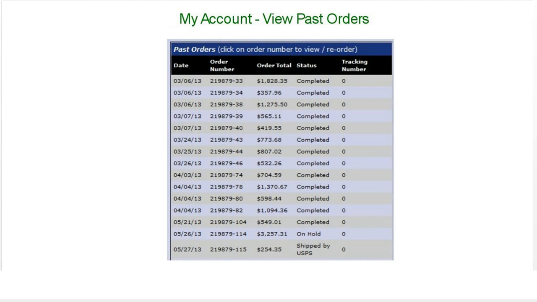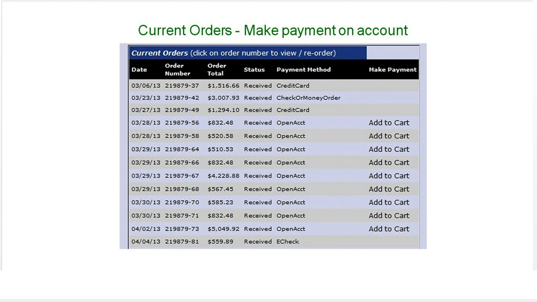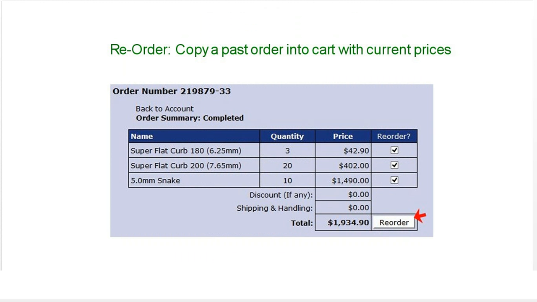Another thing that you can do as the dealer of the products going into purchase products is you can look at your past orders, and then you can click on a past order and simply see what that is, make a payment on any open orders, or you can click on the order itself and hit reorder so that you can reorder the same thing over and over again without having to go back in and fill your cart in each time. And of course, you can edit that cart, add new products to it, and so forth, but it gives you the opportunity to make orders very quickly.